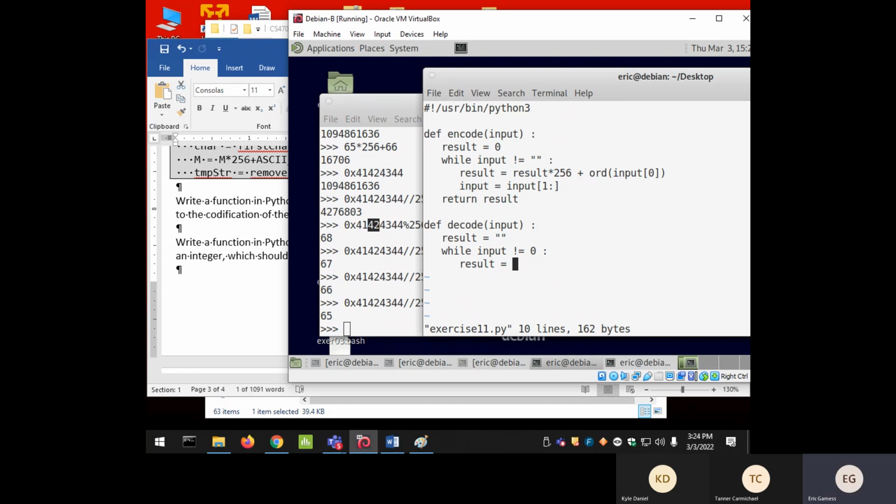So the last character is input modulus 256. Yes, that will be an integer. Then I need to convert it into a character, chr. Now it's a character. So what should I do?